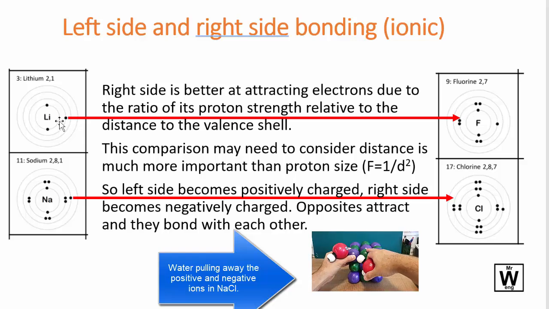Now because of that, the left-hand side becomes positive, the right-hand side becomes negative, and because positive is attracted to negative, they still stick. Sometimes we're talking about positive from the inside attracted to negative electrons, and in this one we're talking about the entire ion being positive and the entire ion here being negative, and so they stick for that reason. Okay, so they're the experiments, and hopefully that gives you a logical understanding of metallic, covalent and ionic bonding.